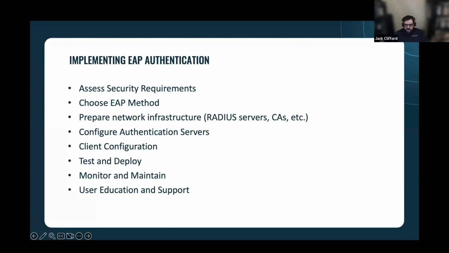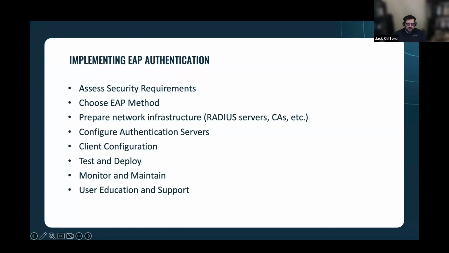The other thing you may want to think about is certificate management. So if you're using certificate-based authentication, like I said, your CAs, your third-party CAs, you want to issue and manage those certificates. Certificates need to be enrolled, they need to be renewed. If something happens and a device gets lost, you want to be able to revoke a certificate. So the certificate management piece can be kind of the sticky point in terms of establishing, say, EAP-TLS, is dealing with the certificates.